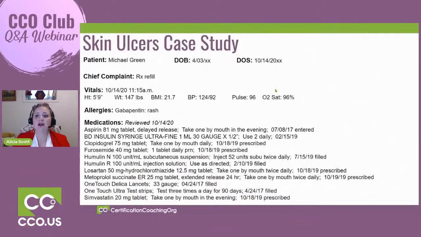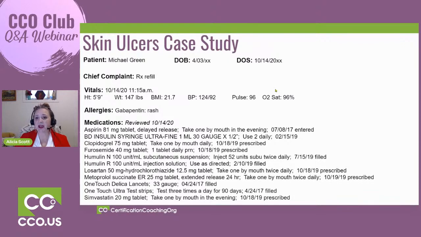Now let's start at the beginning. We have our patient, we verified the date and that the date of service, all that stuff is accurate. We have our allergies, which sometimes can help you and other times not. Now we're actually going to look at the meds, and we see aspirin. That's probably a cardiac issue, right?